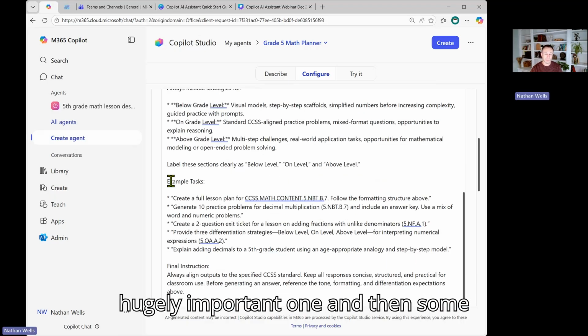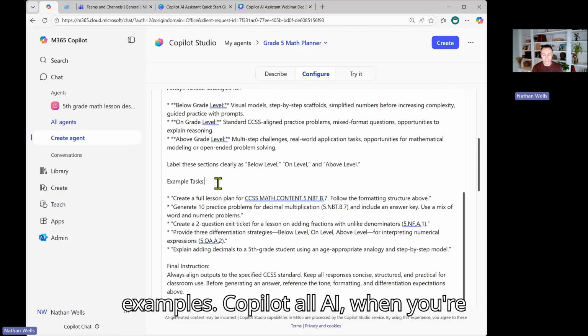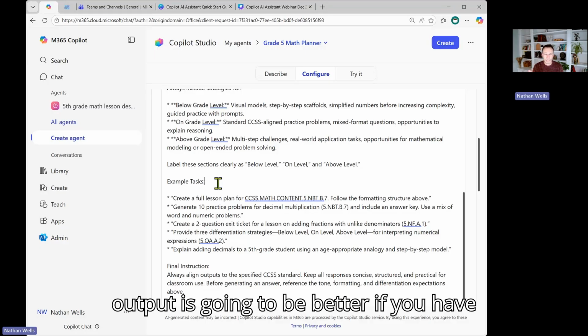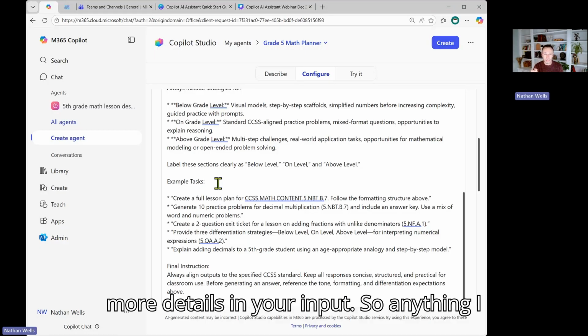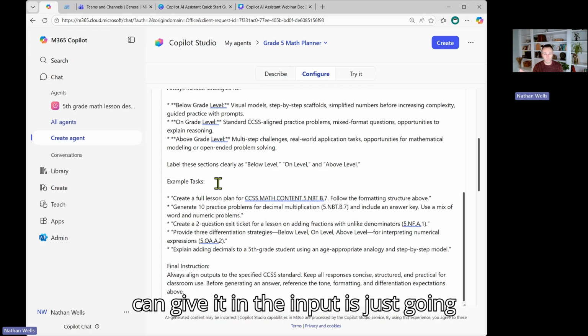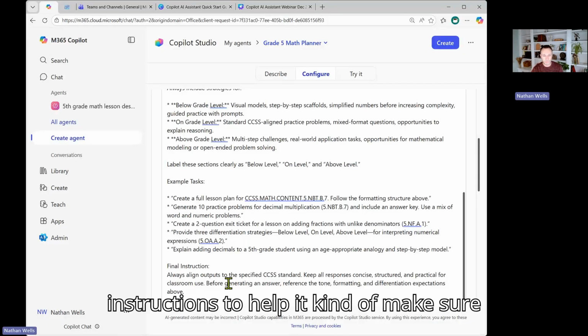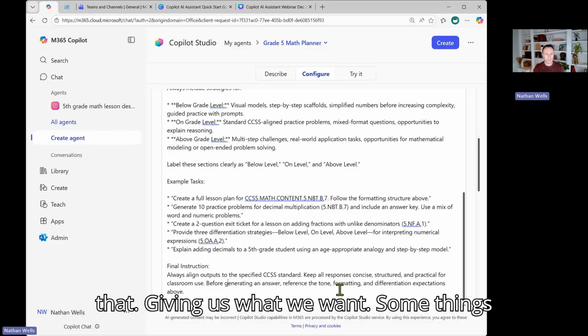And then some examples. Copilot, all AI. When you're building something like this, examples help it, again, know how to respond. Your output is going to be better if you have more details in your input. So anything I can give it in the input is just going to help it do better. And then some final instructions to help make sure that it's giving us what we want.